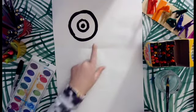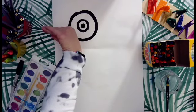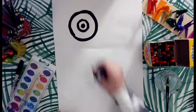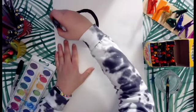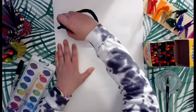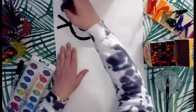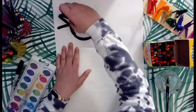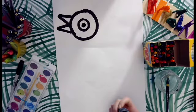Okay, so we're going to need his bill so he can tell us that he does not want a bath. So we're going to use lines now. We did circles, and now let's use lines. And we're going to make a shape or a letter that we all know. We're going to make a V. Now, if we left it like that, that would look kind of silly because we know they don't have stick beaks. Like we know people don't have stick legs and stick arms. So what we're going to do is come down and make a line and make a line. And now he can officially tell us he does not want a bath, but he needs one.